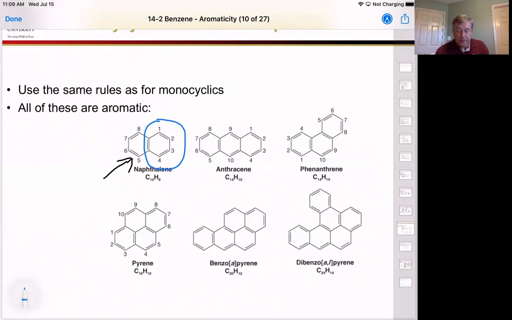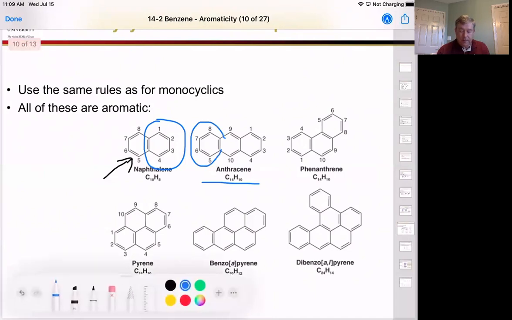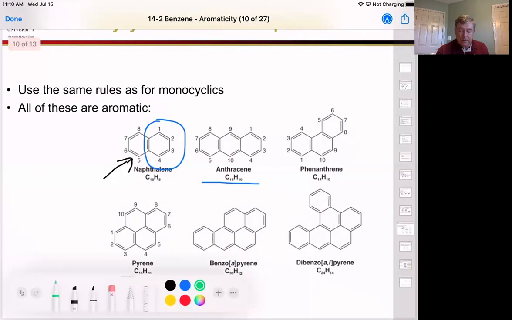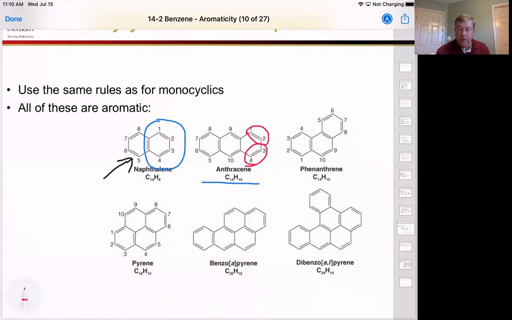Okay, so let's do that same kind of analysis on anthracene here. This first ring right here, oh, it's got 6 electrons in there. That's easy to see. Let's look at the second ring here. Oh, that looks like benzene too. It's got 6 electrons here. Ooh, let's look at that last ring. Can we find 6 valence electrons in this last ring? Well, we have 2 here, we have 2 here, but we also have 1 electron in that part of the pi bond and another electron in that part of the pi bond. That means we have a total of 6 electrons in that last ring.